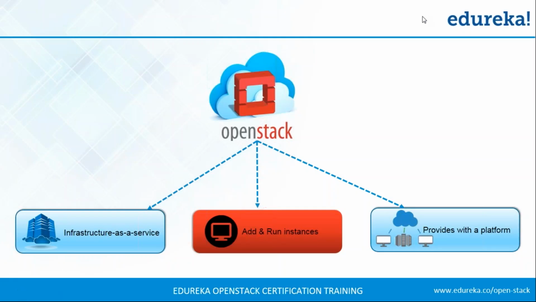So what can you do with OpenStack? Like I already told you, it is an Infrastructure as a Service kind of cloud service, and you can actually add and run instances on it that you want to use. You can set up different kinds of nodes for different purposes. Let's say you can build up your entire infrastructure. If you need instances in a development environment, a prod environment, a testing environment, and you want instances to run on each kind of environment, you can set it all up in OpenStack.